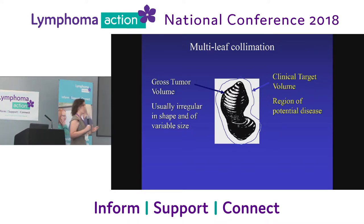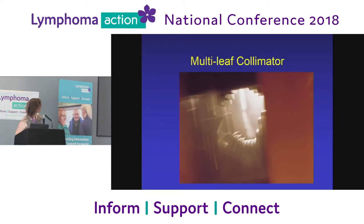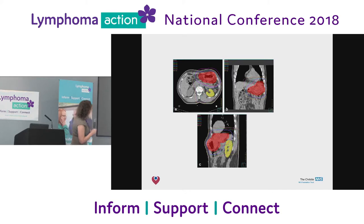Tumors don't come in squares. We used to be able to just treat with these big blocks. They come in little funny shapes. So what we've got now — rather than sticking bits of lead to shield the body — we can do something called multi-leaf collimation. These little leaves of lead are in the radiotherapy machine, and they can move in and out throughout the treatment, making all sorts of weird and wonderful shapes. They can even change the dose along the field. So our radiation fields are now much smaller and much more accurate. Here's a radiotherapy plan — a bit like a contour map — treating the stomach here, trying to avoid the kidney. You can see we can shape things much, much better.